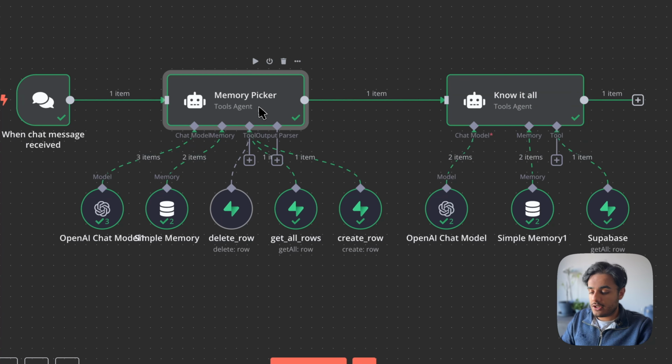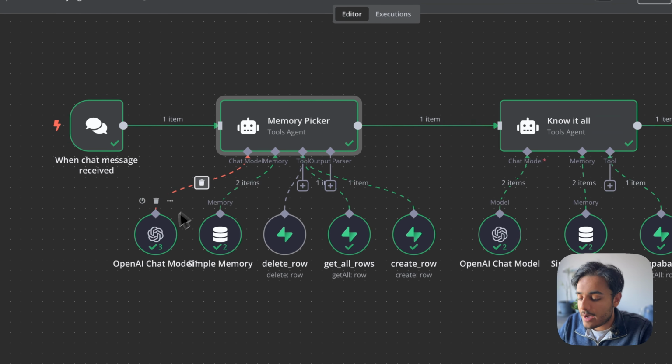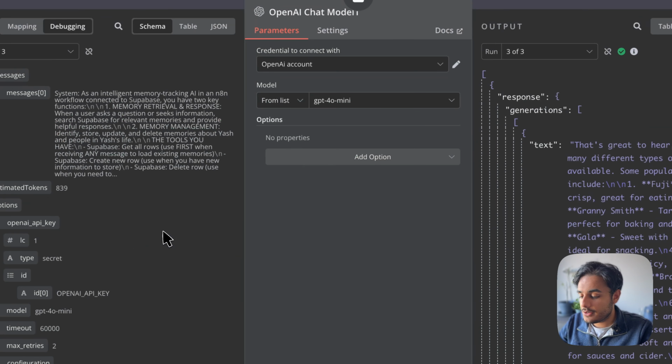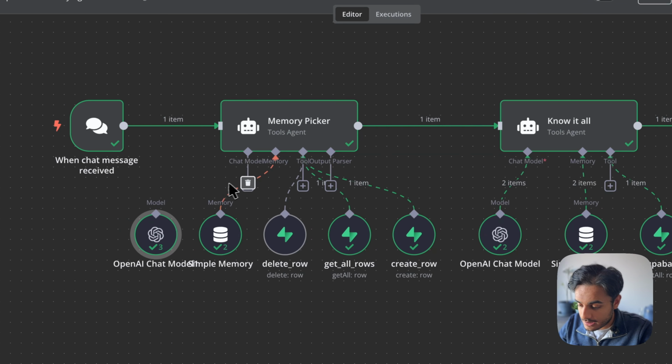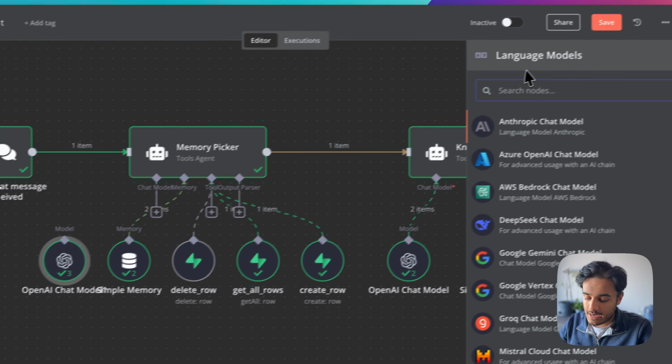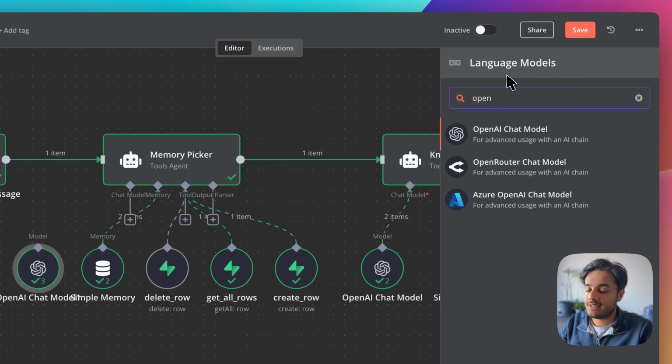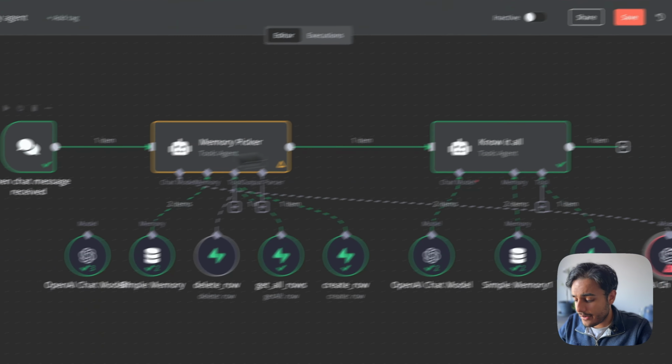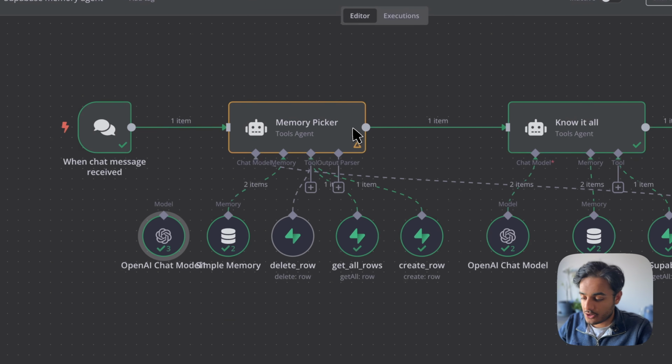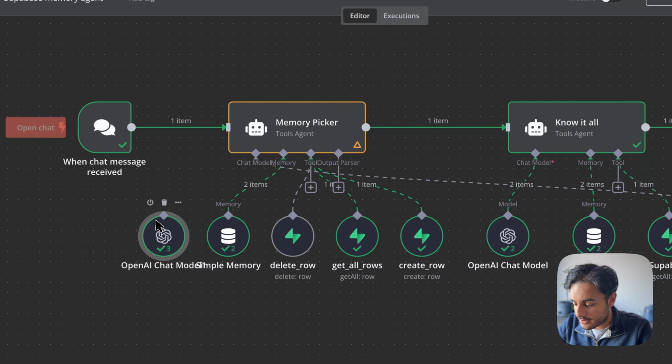Okay, sweet. So you've got your agent. You might not have a system message yet because we're going to go through that in a minute, but then you need to go and create a chat model. I need to go connect one up. And how you can do that is you just click on this plus icon over here under chat model, and then you can just type in OpenAI. You could obviously connect up any AI LLM that you want, Claude, Anthropic, OpenAI, or Google's one. But I'm just using OpenAI for now. And I've just literally connected up to GPT-4o Mini because I find it really powerful and it's really cheap. And it works really well for this use case. So that's why I've got OpenAI Mini over here.